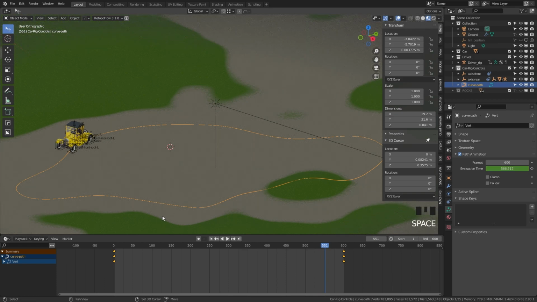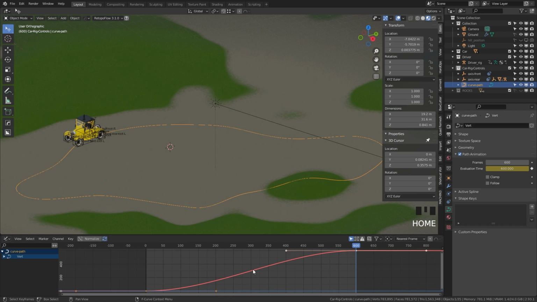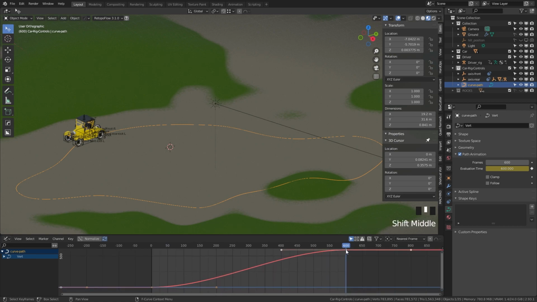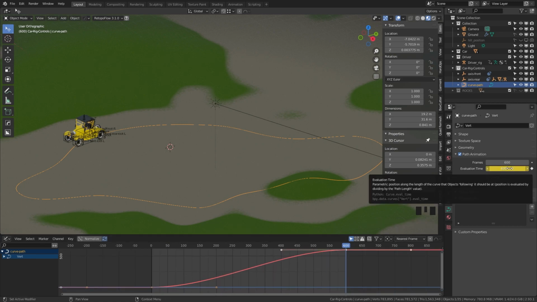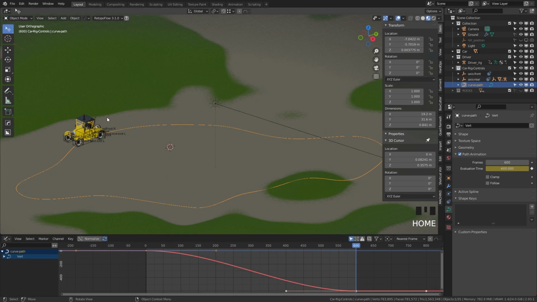The reason is very easy, because our curve here, there are two things. Our curve is going up, so this is a positive value. So first, I set a minus value and replace the keyframes. Now we see the car is driving in the right direction, but it's increasing the speed. If you like it, you can do this, but I do the following.